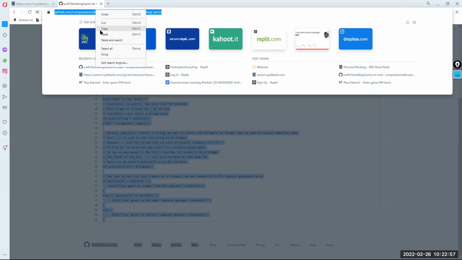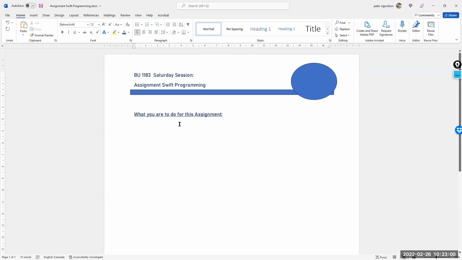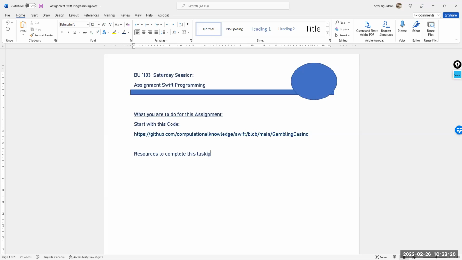So starting with this code, and resources, your Replit account, and also the instructional material provided.